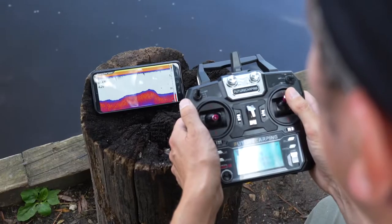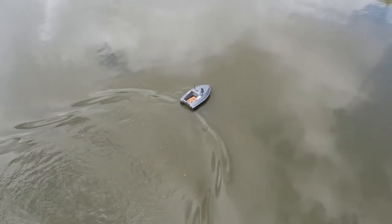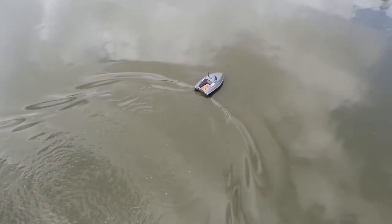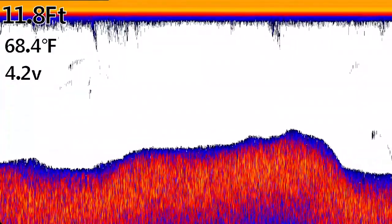The fish finder is absolutely brilliant. I've used quite a few fish finders both on bait boats and bigger fishing boats, and the detail of this one is brilliant. By downloading an app on your phone or tablet, it will transmit back to that device and show you everything from the contours of the bottom, whether there's weed, the depth, and it really clearly shows any fish that it passes over.